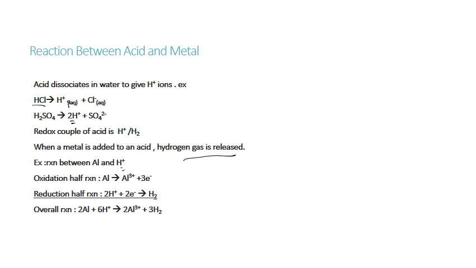Aluminium is a metal that can lose 3 electrons to become Al3+, which is the oxidation half reaction, while the H+ ion can gain electrons: 2H+ gains 2 electrons to become H2. Let's review this reaction. H+ becomes H2 during this reaction. H+ will gain an electron, but since we have H2, we should multiply H+ by 2. So here we have 2H+, and the number of electrons will be 2.